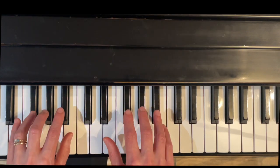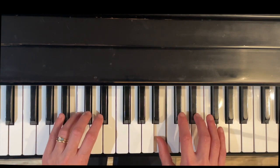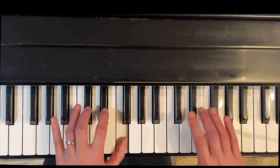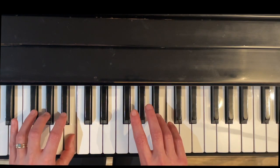Here it is one at a time. Right hand under, left hand over, left hand over, coming back down, cross with 3, cross with 4.